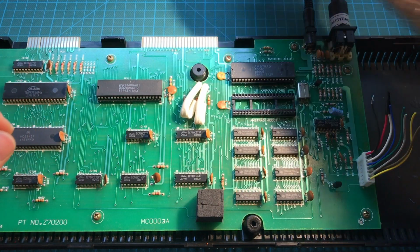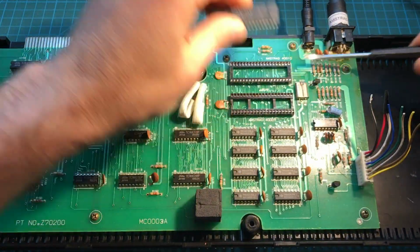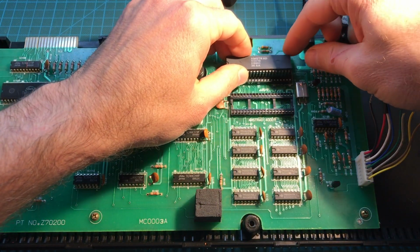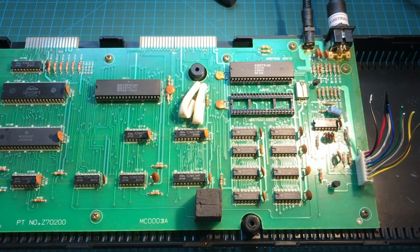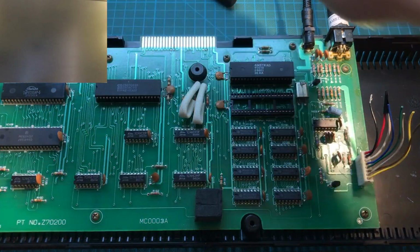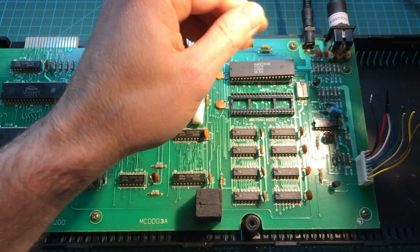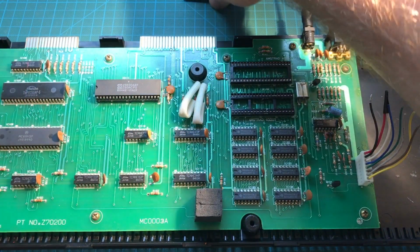Now let's test the gate array. Same thing. And put the other one in. The gate array is actually a custom chip made by Amstrad, so it's one of the more expensive ones to replace. Turn it on, and it's still working. Okay, so we've managed to eliminate the Z80 and the gate array as potentially faulty. So the problem must be somewhere else.